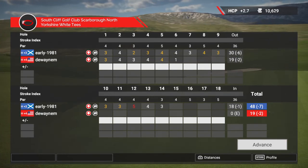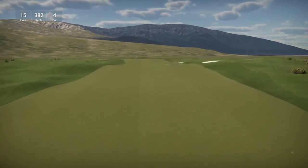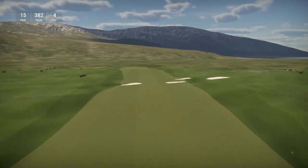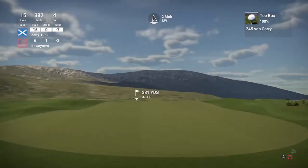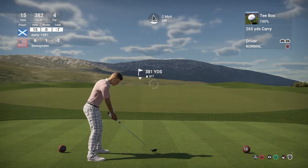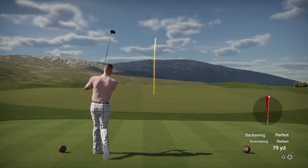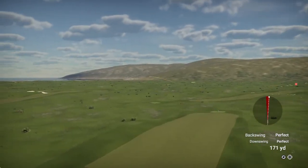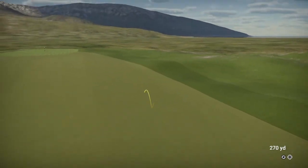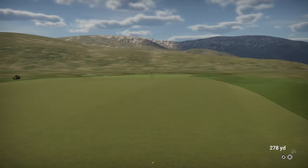Moving on to the 15th. It's a par 4. Okay, let's put this drive in the fairway. There's 2 or 3 bunkers. I wonder if they're drivable. We should get past that though with the driver if we put a good swing on this. Which we have done. I should just hold the right hand side of the fairway. We're way past the bunkers. We've hit a 278 yard drive.